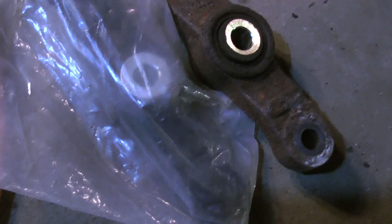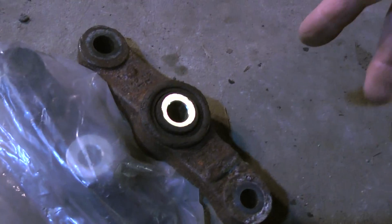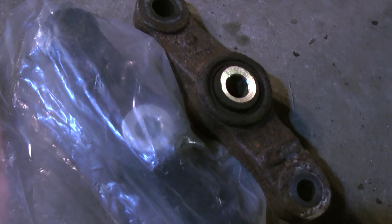I'm not really sure exactly which way it goes, but you can tell by the taper. It'll only go on one way. It won't go on the other way because the tapers are wrong. But anyway, that's my video on the 2001 PT Cruiser on how to change the Watts link.